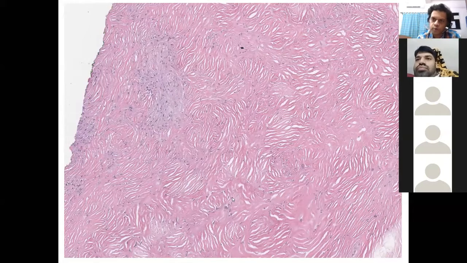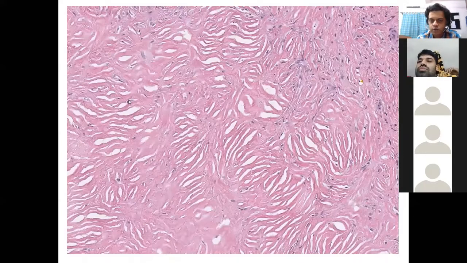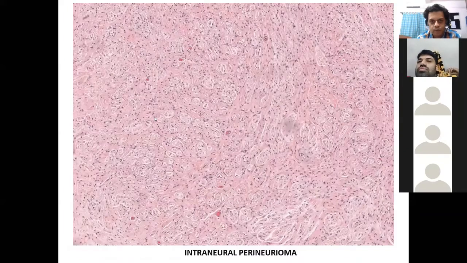It cannot be a storiform fibrohistiocytic tumor because you don't get to see much other elements like the secondary lymphocytes, plasma cells, hemosiderin, etc. So it's just pure collagen along with the storiform pattern and no cells. So there are cells which are preserved here and there. So you could do an EMA, and if they turned out to be positive in those cells, you could give a diagnosis of a collagenized perineuroma.